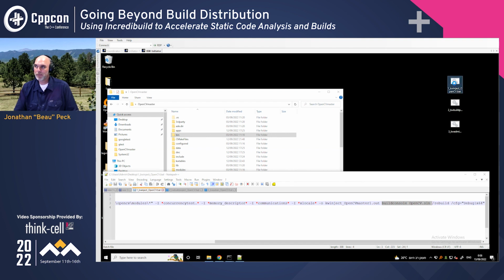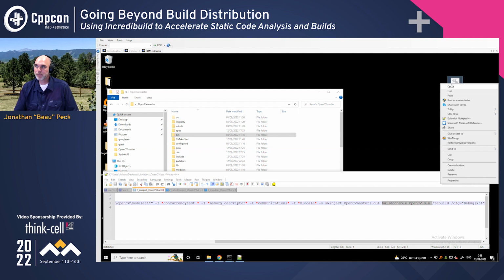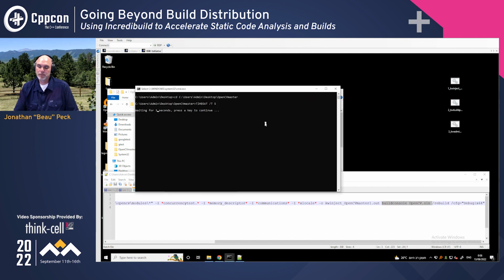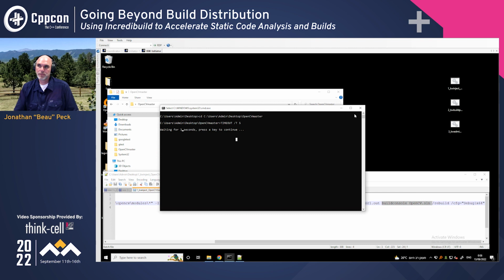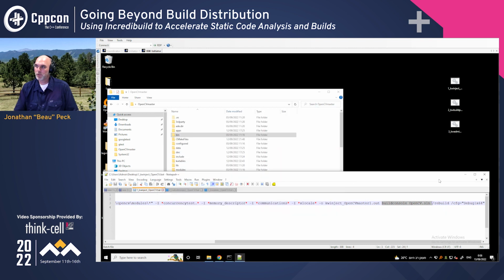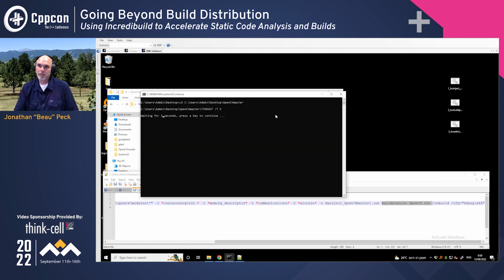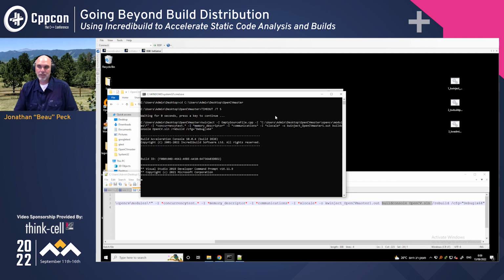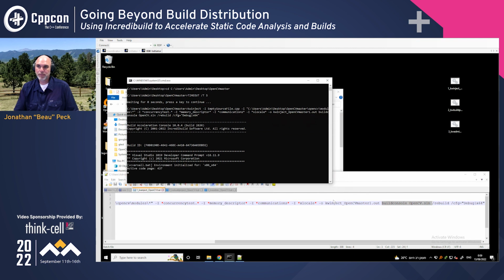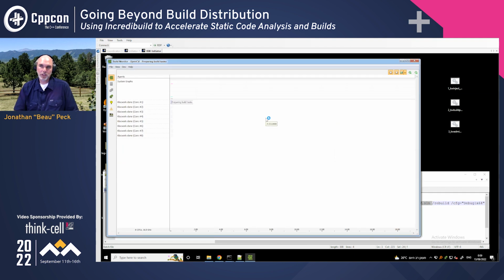And very simply, this can be run. Possibly if I didn't double click. Let's try this again. There we go. So we're having Klocwork now kick off. And what you're going to see, if I open the build monitor, is initially Klocwork is doing its preparation. And then in just a moment, it'll actually run and begin its integration.